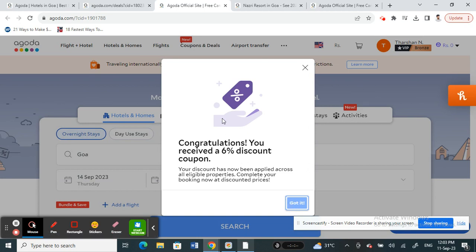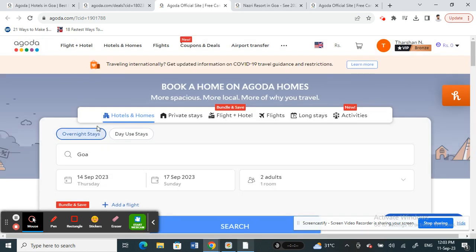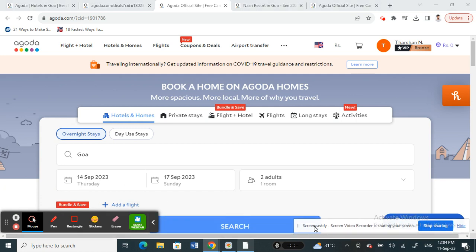Not all coupons are eligible on all bookings. Based on the eligibility, this coupon will be automatically added to my booking. So if I'm booking a property that's eligible to use this coupon, I don't really have to do anything. When I get to the payment page or the final booking page, this coupon will be automatically added. Technically you don't really have to do anything. The coupons will be automatically added. So it's pretty easy, as we don't have to do anything other than just selecting the coupon.